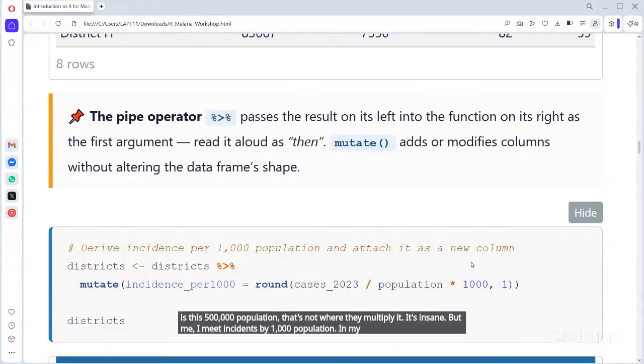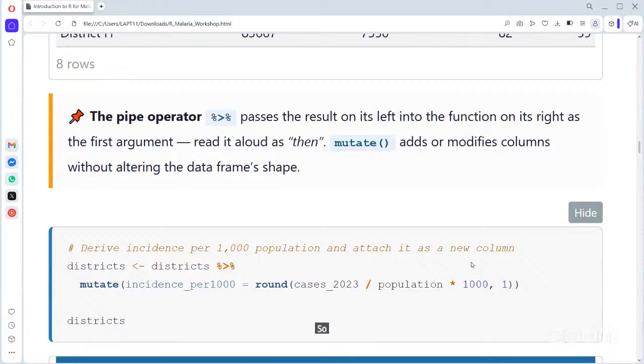In my data frame, I need to create it. So based on my data that I have, create another column, call it incidence per 1,000. Then what should be in that column? Should be cases. That is going to be taking the column cases.